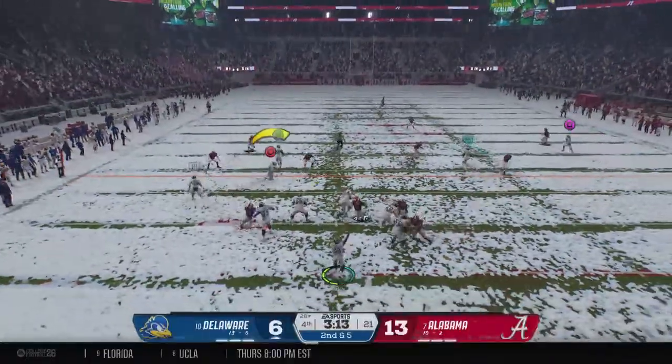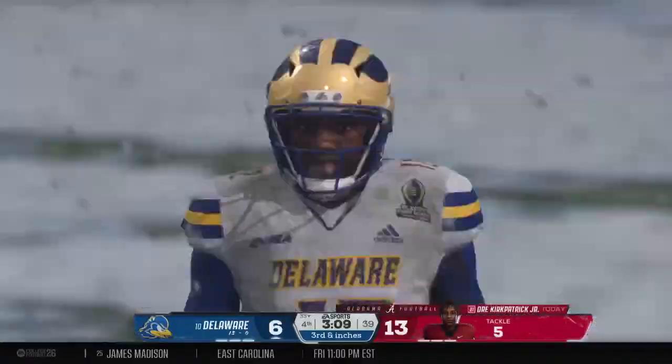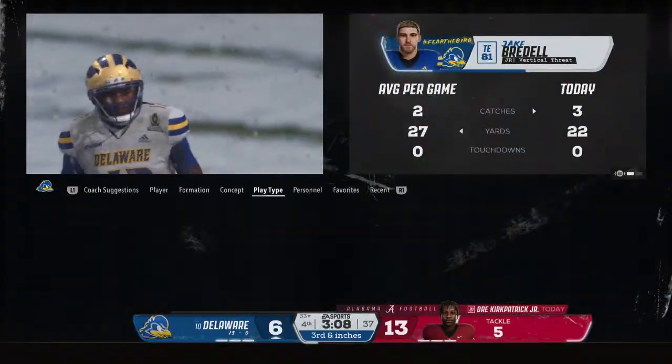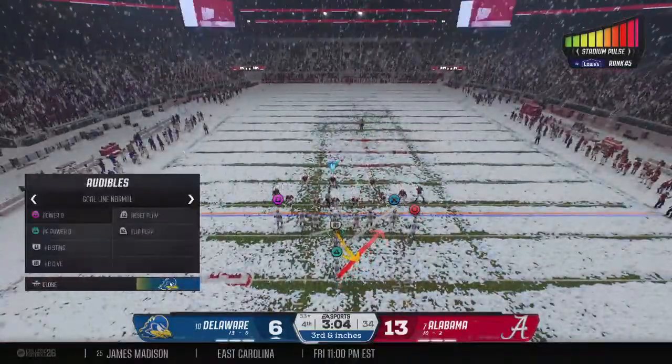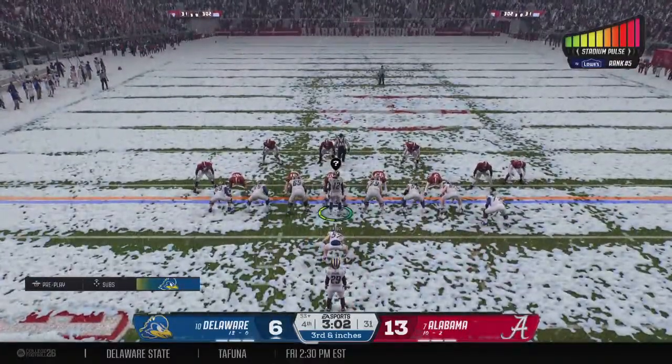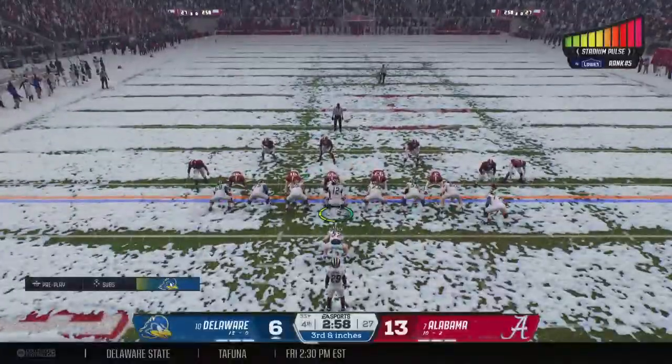Quarterback looking to pass here on 2nd down. Here's a throw underneath to the tight end. To get him down quickly, not much of a gain on that completion. Well, playing with the lead, good job by this defense to keep the receiver in bounds. Try to keep that clock moving, trying to secure a victory.